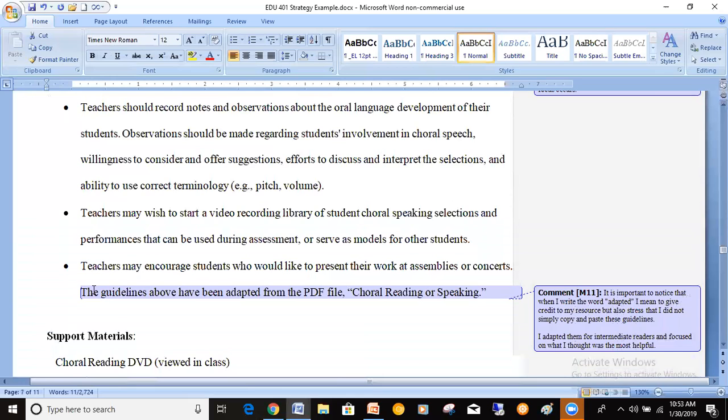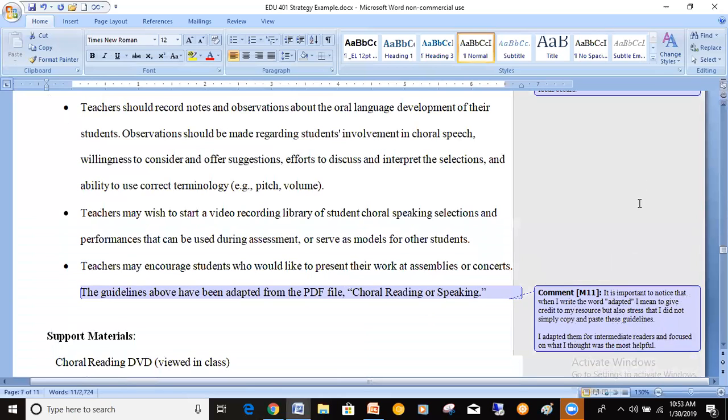And then at the end here, I tell you that my guidelines have been adapted from one of my resources that's listed in my reference section. And by adapted, I am giving credit to my resource source that I used, but I also am stressing that I did not simply copy and paste these guidelines.